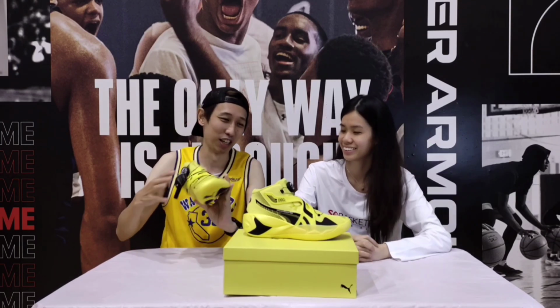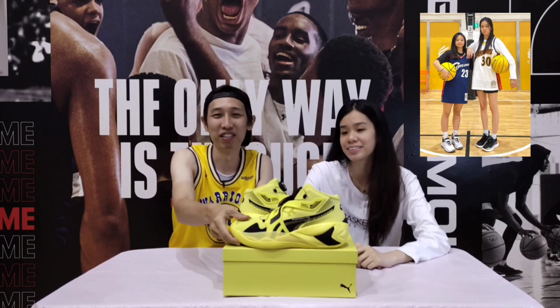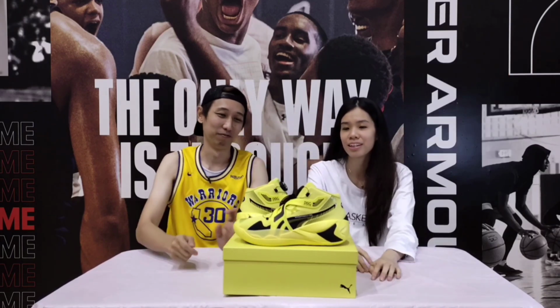Taller. Yeah, Gwen doesn't need this. Gwen is too tall. I don't need any of this. No thanks. If she wears this, she'll be taller than me. I'll be looking down at all of you.